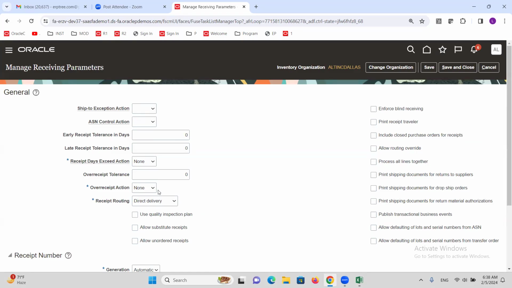And here also we have few controls, but we selected none since inventory is not our area. Just to fill these values we discussed. Otherwise, we have to understand all these tolerances, etc. But that's not our job. Okay, set these parameters so that we will be able to complete the receiving parameters setup. Save and close.